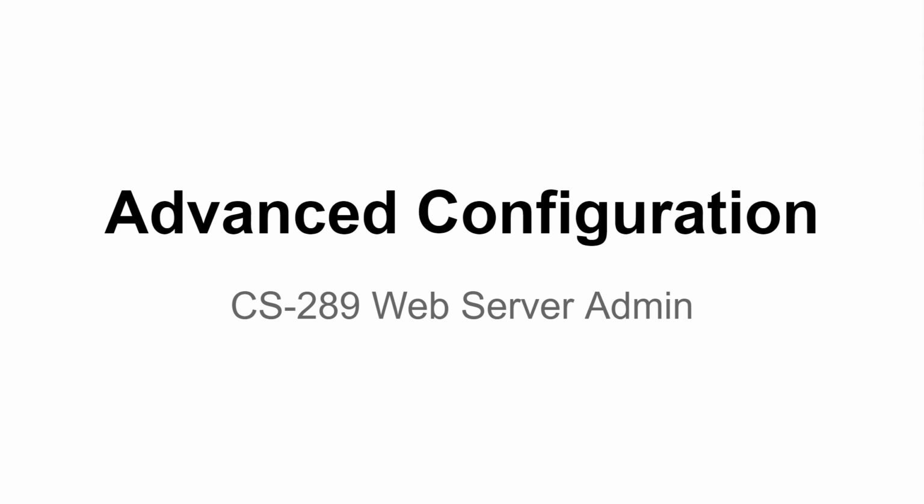All right, welcome back to CS-289. This week we're going to play around with some advanced configurations of Apache. We will do some compatible features in IIS, but I think the concentration this week is some of the kind of cool, kind of crazy features that you can get into with Apache and its built-in modules that we can just configure in.